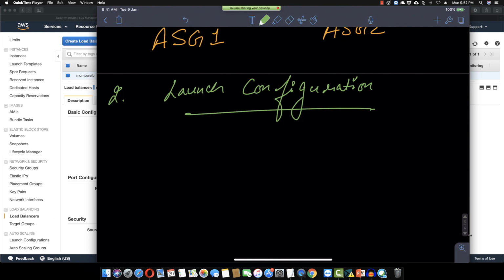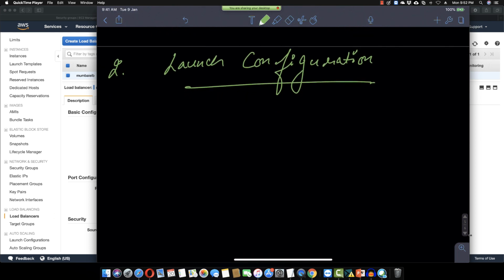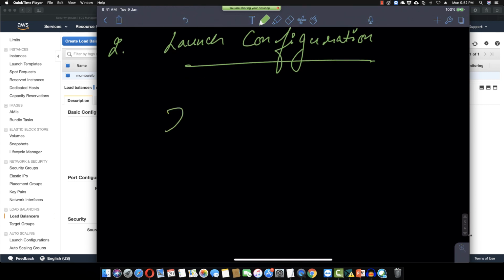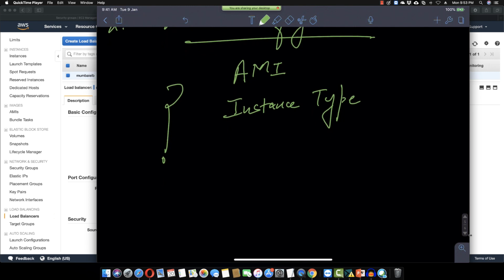Now the question arises: if auto scaling has the ability to launch the instances automatically, we agree to that. But how exactly will it know what the AMI of the instance should be? What should be the instance type of those instances? What should be the EBS volume settings?